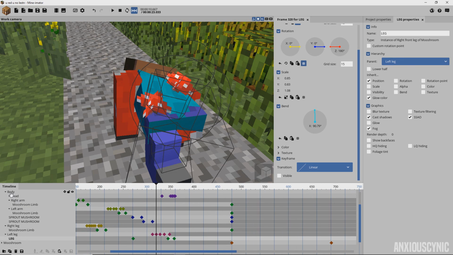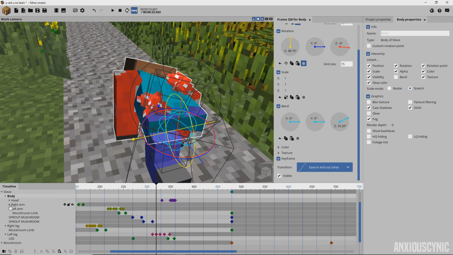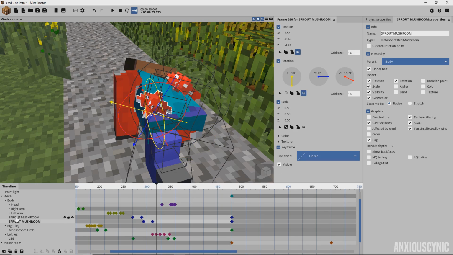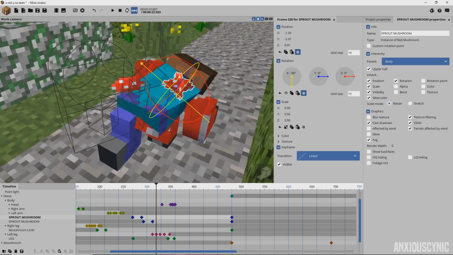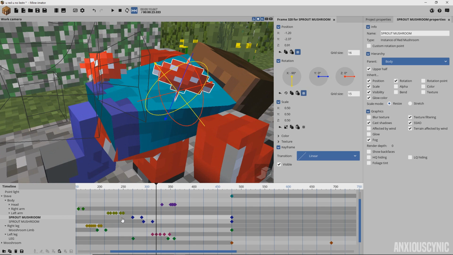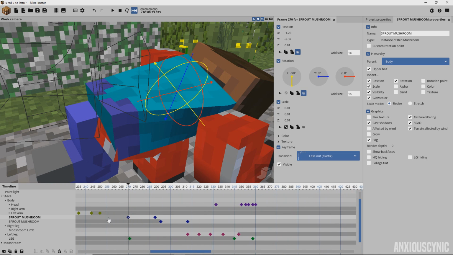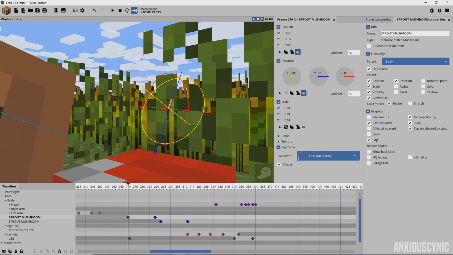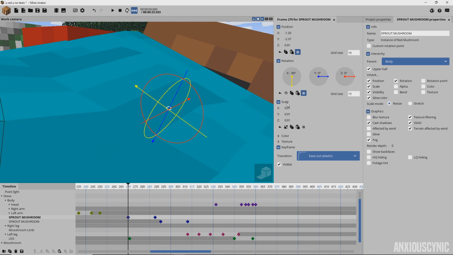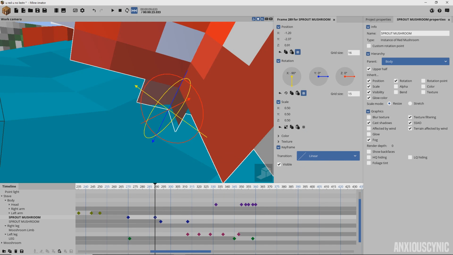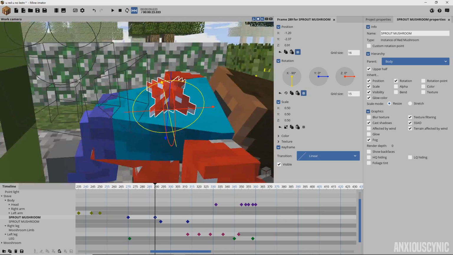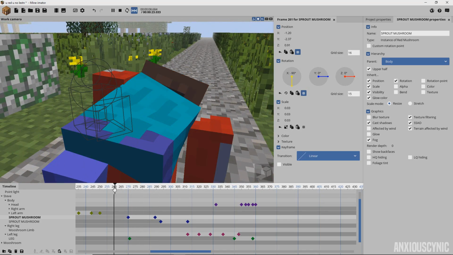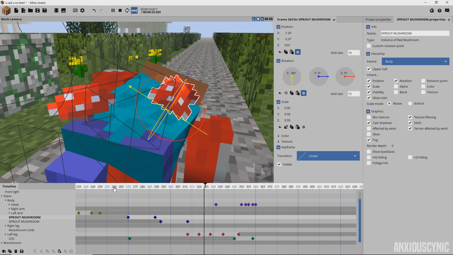Let me go to the body over here, and let me collapse all these. So we have these sprout mushrooms, and all of those are just scaled down, like they're invisible at first, of course. Then when they spawn in, it's this little tiny mushroom that I had scaled way down. Then I have the elastic ease out transition, and it just comes up to about 50% because I feel like that was about the right size for that. I just timed all those together, and then you have those pop up.